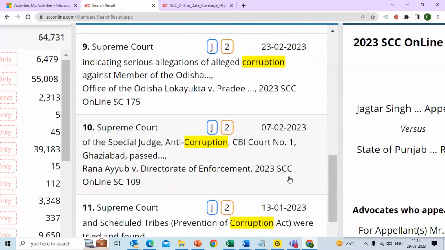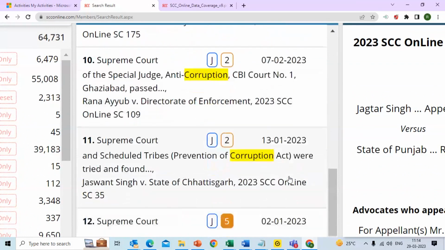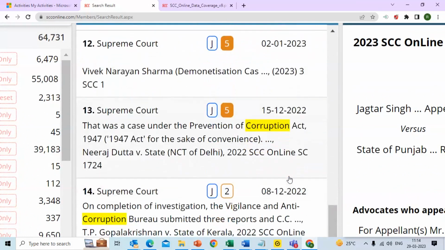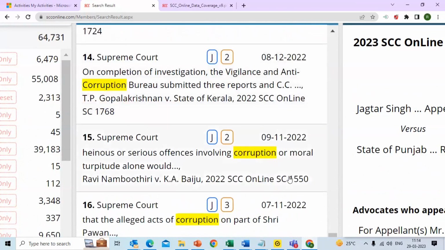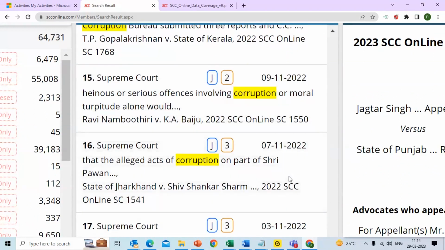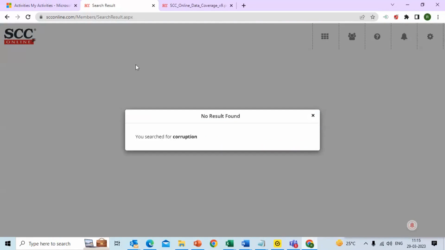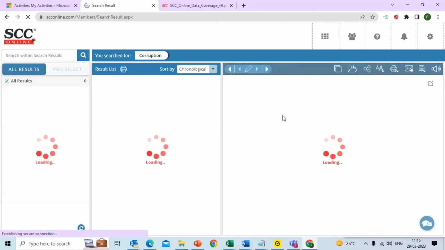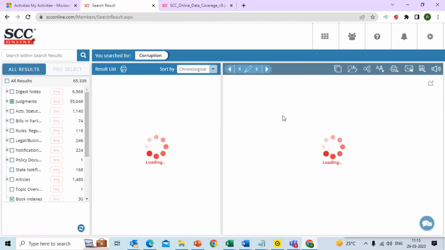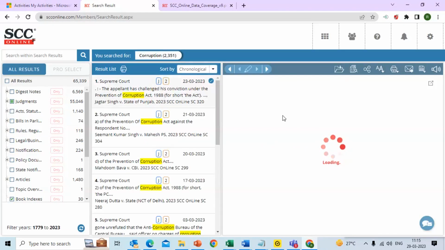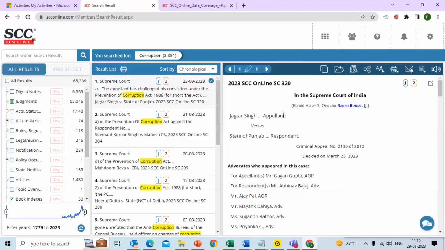We are on serial judgment number 10. 13th of Jan, 2nd Jan, we are on judgment number 13 and 15 also. And finally, I can see one here, 16 was the number which it had in the previous search, at serial number 16. So this is how the search has to be done. You don't have to do the detailing. You have to simply key in the main subject or topic and you will get the desired or best results. Now let's move back to the dashboard.